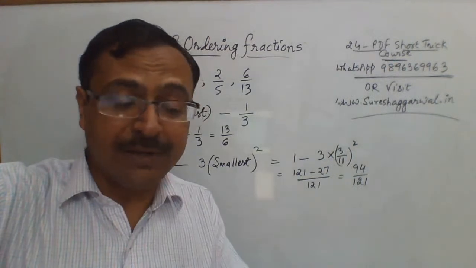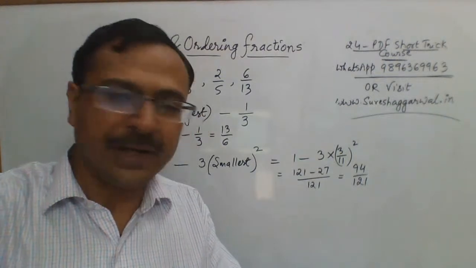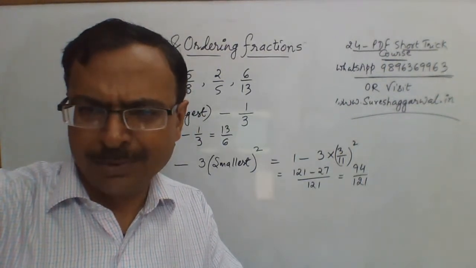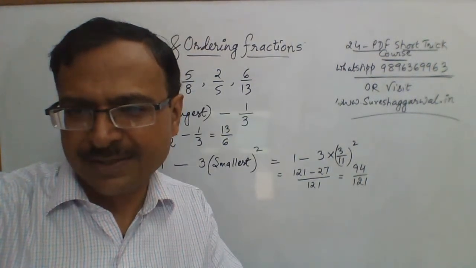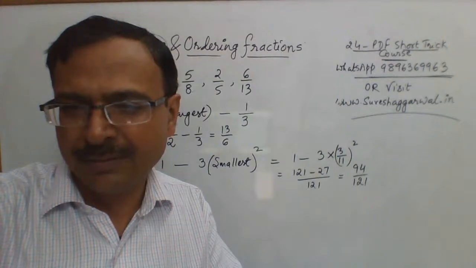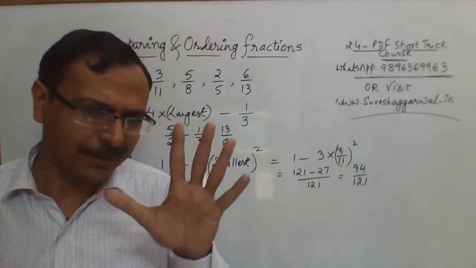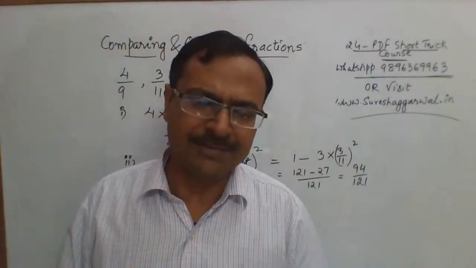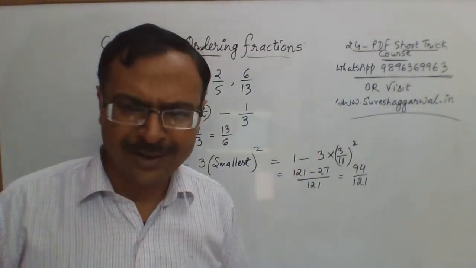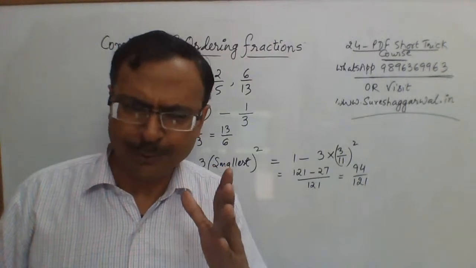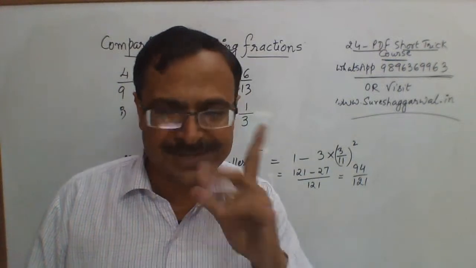Oh, 94 by 121. Who gave me the correct answer first up? 94 by 121. I need to appreciate him or her. So the first correct answer, 94 by 121, came up from Ritvik Aditya Agarwal, very prominent name on the channel now. On the live streams, he's always there. Ritvik, well done. Sukol, I think you're watching from, I don't know from where, outside India, maybe somewhere, right? Okay, well done. That was amazing work.